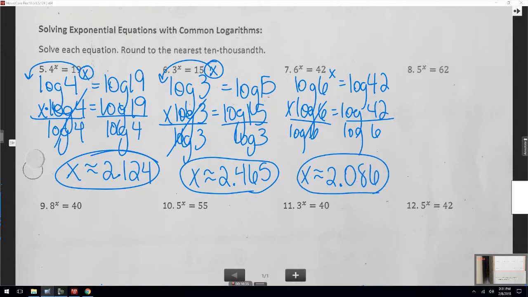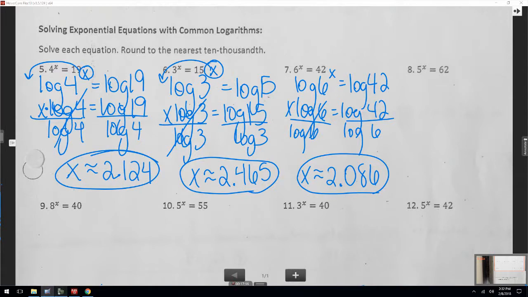Very good. Why was number 7's decimal so close to 2? Like it's 0.086, but number 6 was like 0.465. Why was this decimal so much bigger than this decimal? Huh? Not because 6 is bigger. 6 squared is 36, which is closer to 42, so the decimal needs to be smaller. Here, 3 squared is 9, which is a good distance away from 15. Are y'all okay so far? All right, here we go.